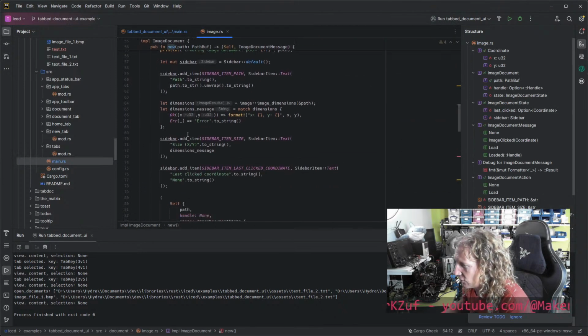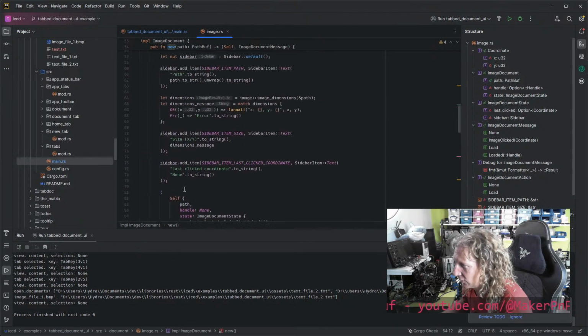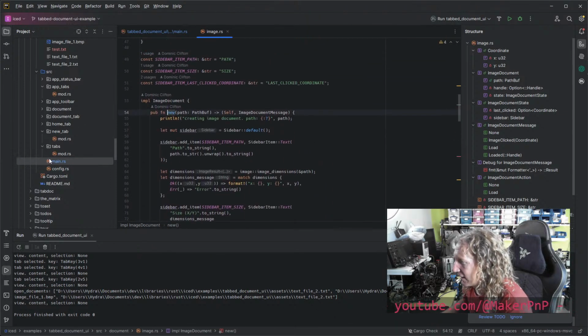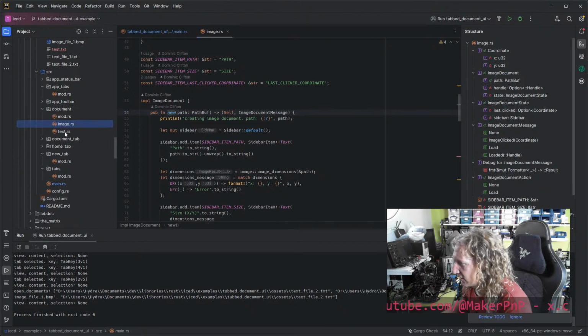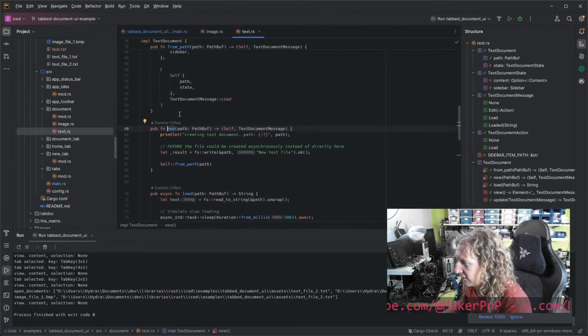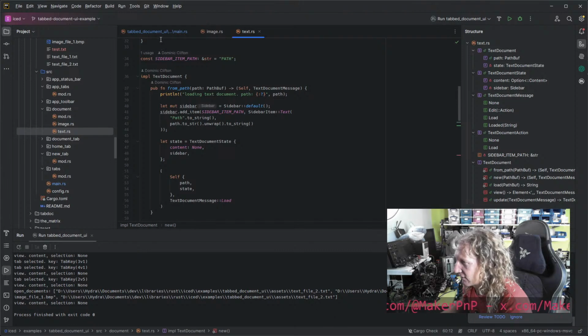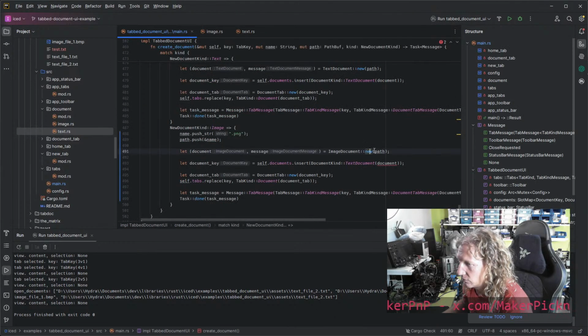Right, but we've got this new thing here, and we've got a load. So we need to make this thing behave like the other one. So the text thing has got a new, and it's got a from path. Right. So we want to do this, but we don't. Let's just go meh here for now, and we'll come back and fix it.